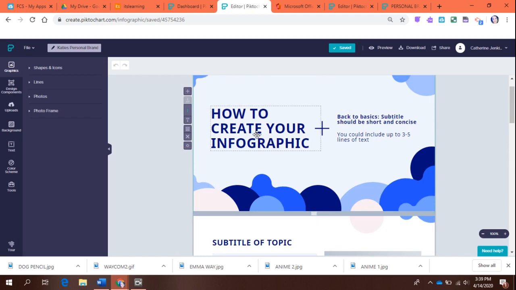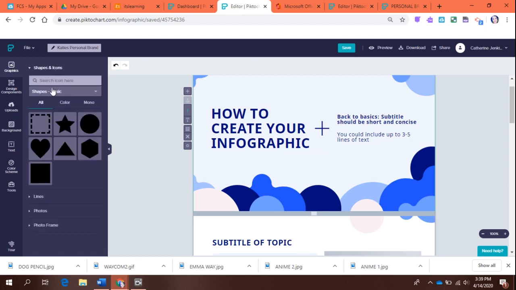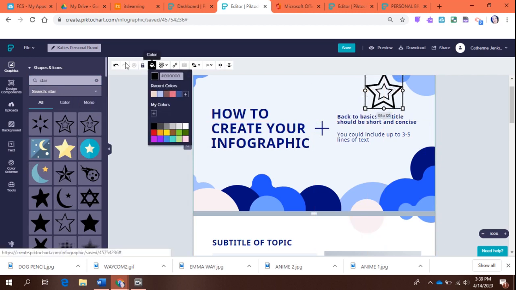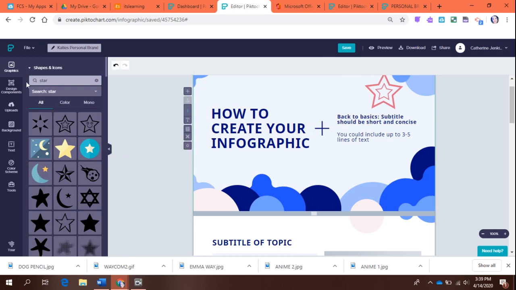What you're going to do is you can delete the text or just leave it and replace it. Each one of these you can delete or replace, but I'm going to just start by going through each little button over here. So if you ever want to add graphics, here are shapes and icons over here, but let's say I want to add the graphic of a star. You can always add graphics like that, and this toolbar up here will change that.